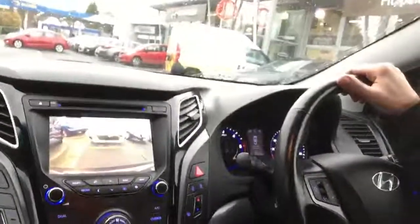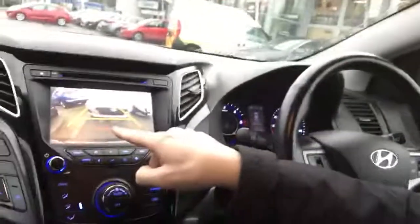Just one thing I forgot to say actually is this car also has, as we were saying, parking sensors and a camera. It has parking sensors on the rear, and there's also a camera here, which comes on if I go into reverse, and there's also parking sensors on the front as well. So while we're talking about that, let's just go backwards towards this i30. That's telling us we have a problem which we can see here, and then over here in the center it's also going to give us a warning to say that we've got a problem.